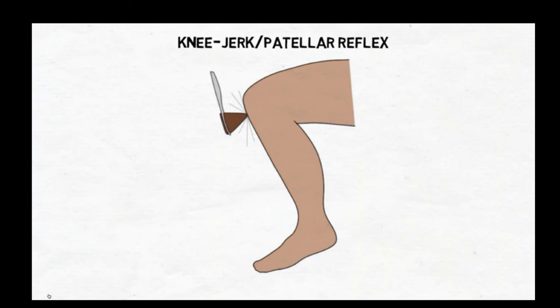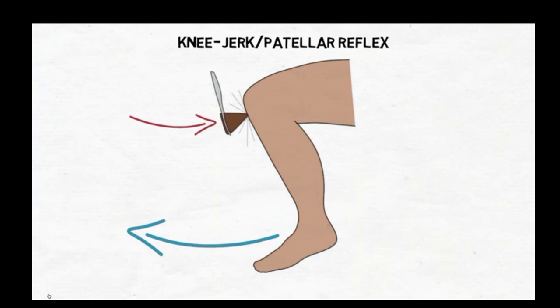Most of us have had our knee-jerk reflex tested at a doctor's visit, when the doctor taps the tendon just below your kneecap, which is the patellar tendon, with a small hammer. This causes your lower leg to automatically kick outward. If this doesn't happen, or if it happens excessively, it can be an indication of a disorder or of damage to the nervous system.